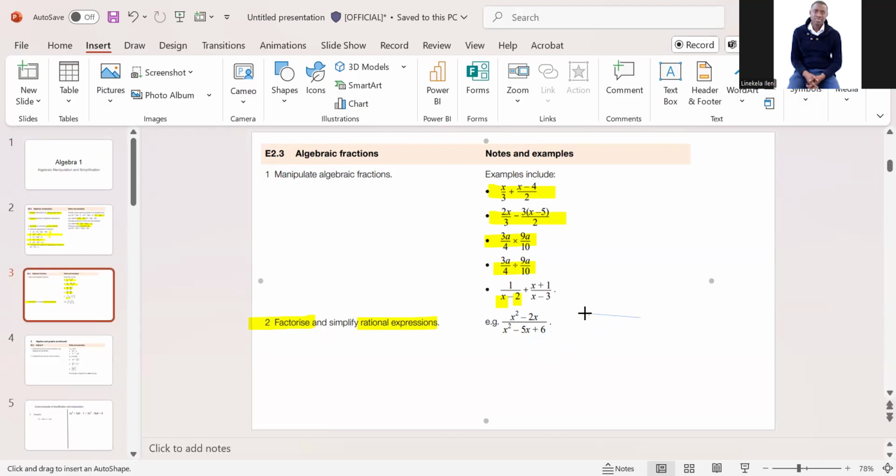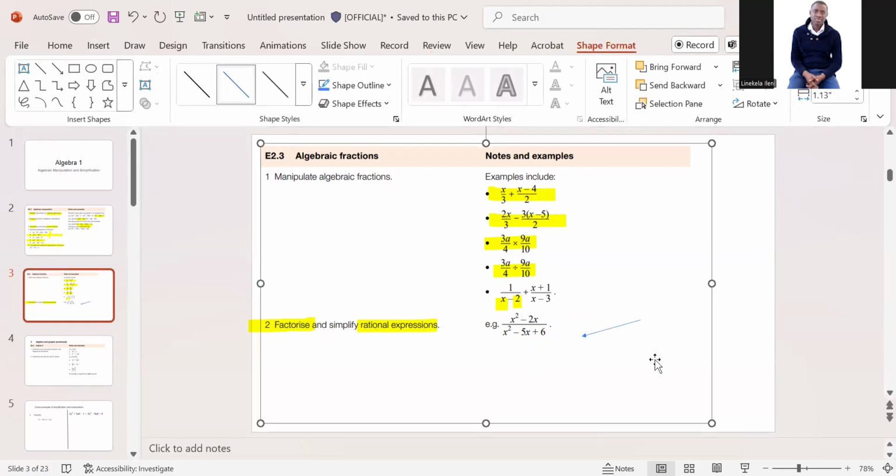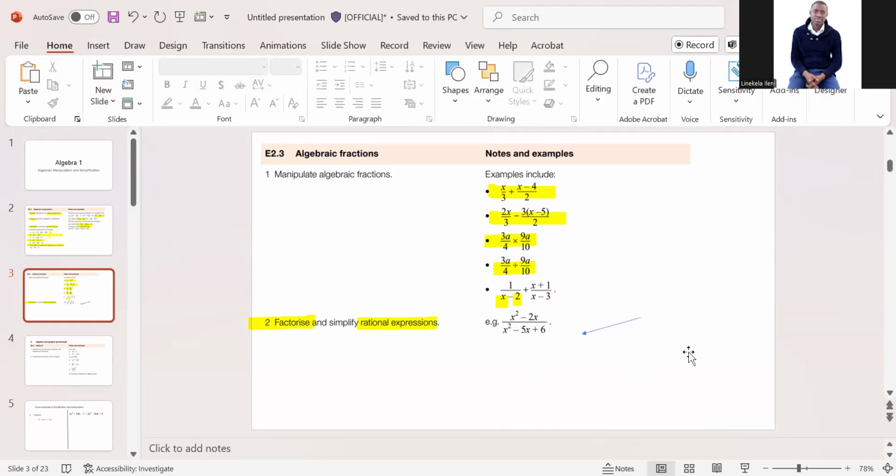The skill is obviously that you want to make your numerator and denominator have common brackets so that the common brackets can cancel out in the end, and then you simplify it. Often in the exams they can give you something on difference of squares, either as the denominator or numerator, or they give you a quadratic expression. Then you must first factorize before you simplify. I've seen this question being asked on both papers as well, so likely it should be asked again. So you should know the skill.